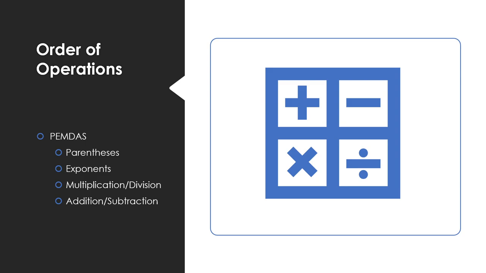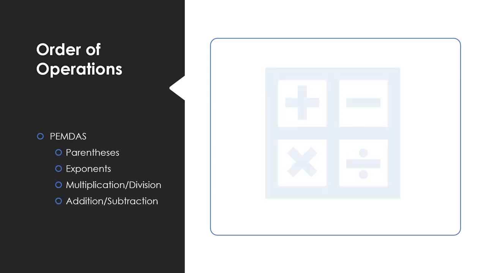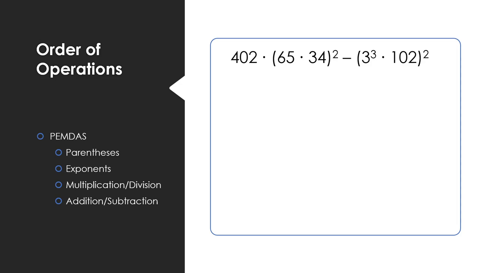So here's the order of operations. First, parentheses, then exponents, then multiplication and division, equally weighted, then addition and subtraction. So let's look at an example. Say I have this equation, and I want to start simplifying it. Well, the first thing I'm going to do is look at the parentheses. Now, what's important here is that within parentheses, it's kind of like Inception. Within parentheses, you follow PEMDAS. So within parentheses, you would look for first parentheses, then exponents, then multiplication, division, then addition, subtraction, and so forth.